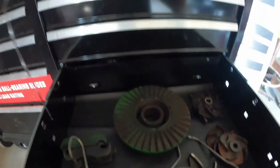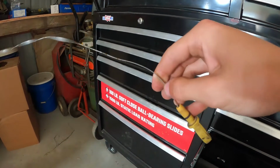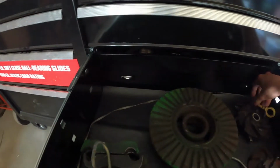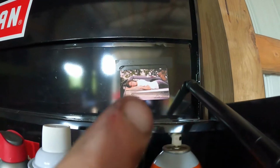Up here is more stuff from work. Here is a dipstick out of a 05 Jeep Grand Cherokee Limited. And as you can see, it's kind of jankety, but that's whose Jeep it is. That right there. So I just decided to keep it. It's always nice to keep stuff that I've worked on.